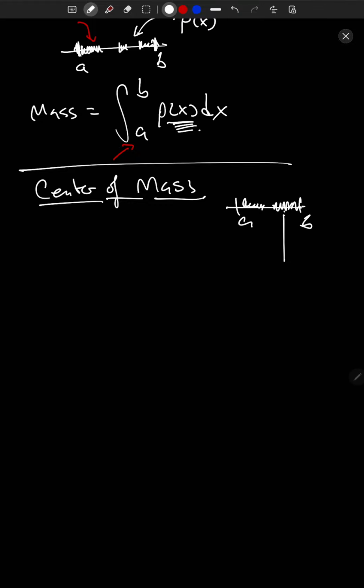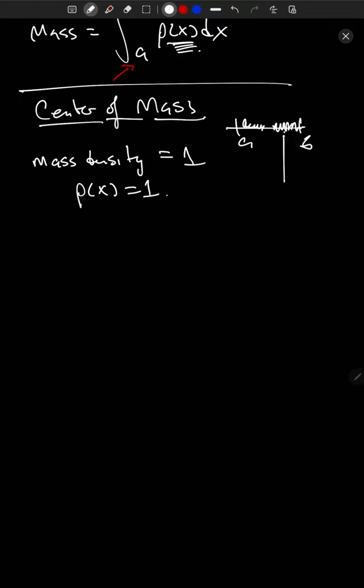So let's do it first with a mass density just 1 everywhere, right? So in other words, rho of x is equal to 1. Okay, so the center of mass is, one way to say it, an average of your x coordinate.